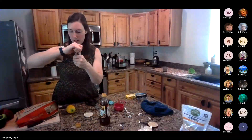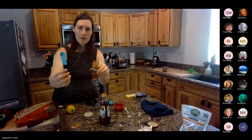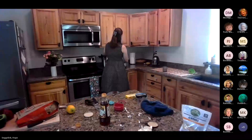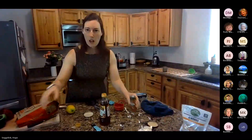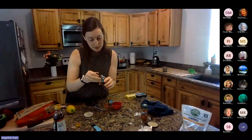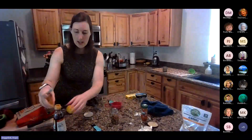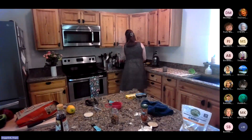The next thing we have is smoked paprika — we're going to do one teaspoon of smoked paprika. The opening to this jar is kind of small, so I'm going to do two of a half teaspoon. Next, we have crushed red pepper flakes — for those, we're going to do a quarter teaspoon, unless you like it spicy, in which case you can do more. If you don't like it spicy at all, you can leave them out. And we will do some salt — you'll probably want to do a quarter teaspoon to a half a teaspoon of salt and then taste and adjust from there. So I'm going to do just a little bit over a quarter teaspoon to start and maybe add more later.